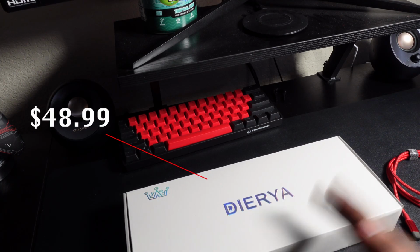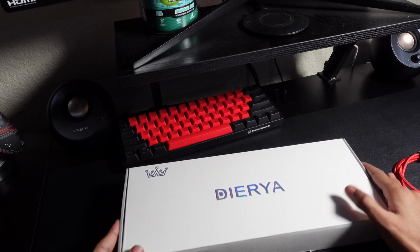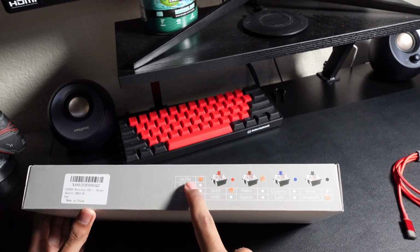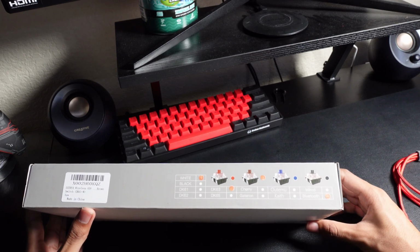Today we're going to be unboxing the Dierya DK63. So Dierya actually reached out to me and wanted to do a collaboration for this keyboard. This is a nice budget build. I chose the white variant in brown switches. Obviously this is Bluetooth and I was looking for a Bluetooth keyboard, so this came in perfect timing.